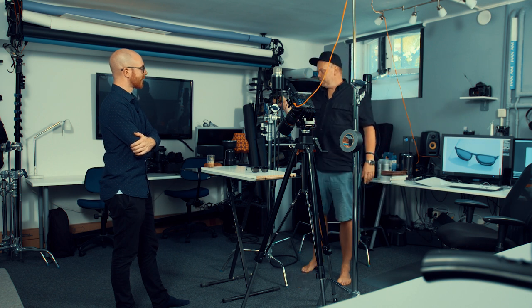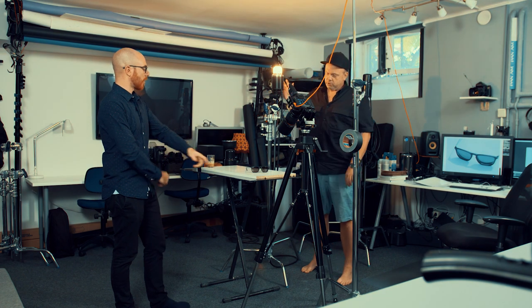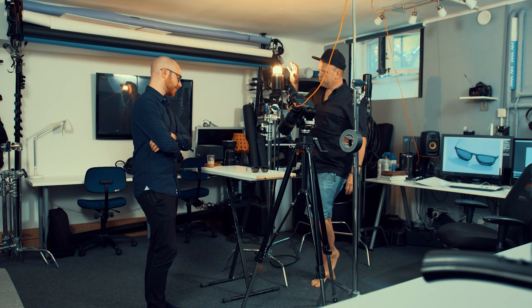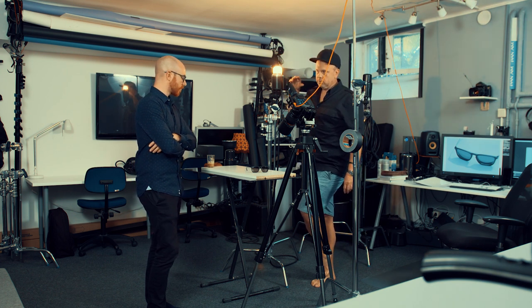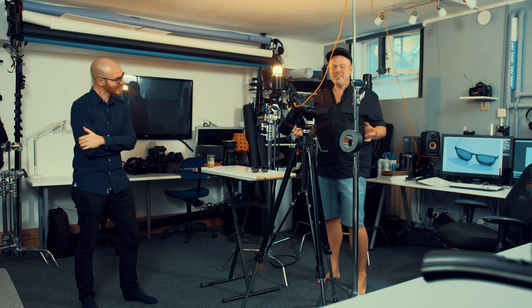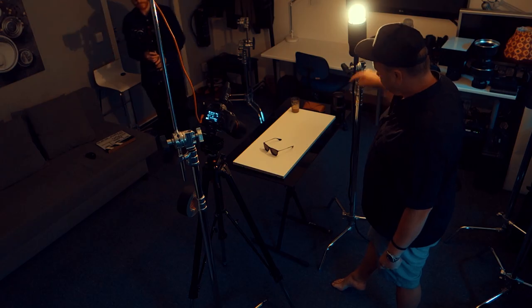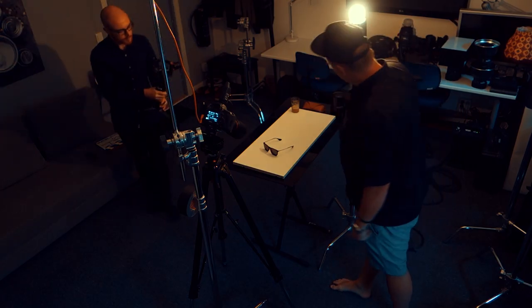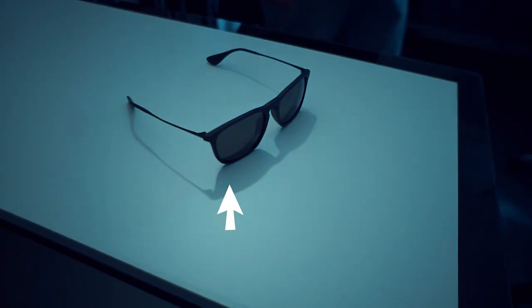But what we can do is to turn on this modeling light. And it will help us to see. Now I see it. Yeah. Because this is the only light that goes into the picture. You know, nothing of this. So if we turn off the LED light, or we turn off every other light, this is the only thing that goes into the picture. The shadow from the flash. You see this? And it looks exactly the same on the camera.